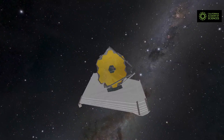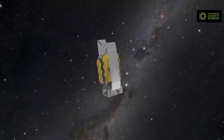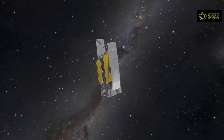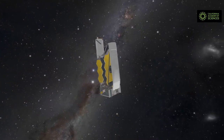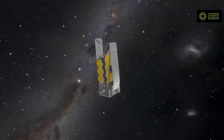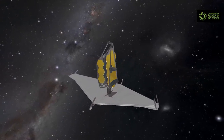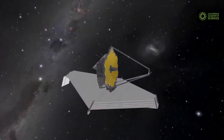So just to give you a sense of what that looks like, because this is a virtual model of the spacecraft, we can just fold it back up. This is what it looked like when it was packed into the rocket. And what makes astronomers so nervous over the next month is that, although we have now successfully made it through the launch stage and the deployment of portions of the spacecraft, there's a lot more that's going to have to happen. What's happened already is the unfolding of this shield that you see now continuing its unfolding process. This is sped up dramatically.